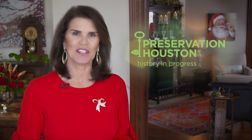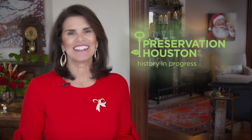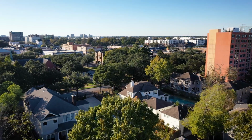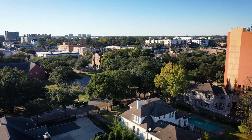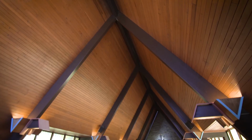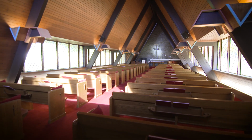Now we are going to take a short break from our tour to recognize today's first honoree, Preservation Houston. Since its founding in 1978, more than 500 individual historic homes and buildings, like the one I'm standing in, the Mansfield Truxillo Mansion, owned by the Greers, have been designated city landmarks. In addition, 22 neighborhoods have been designated as city historic districts, including the Houston Heights East Historic District, where we're filming today. Also designated a historic city landmark, the Dunbar Chambers Memorial Chapel at Holly Hall.